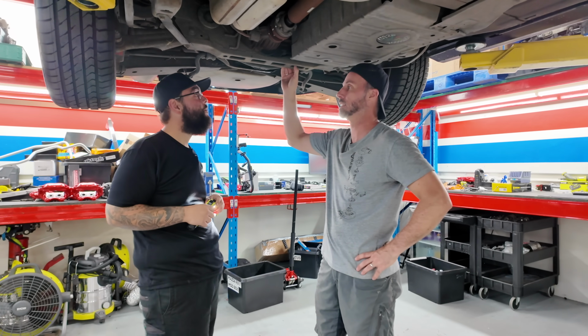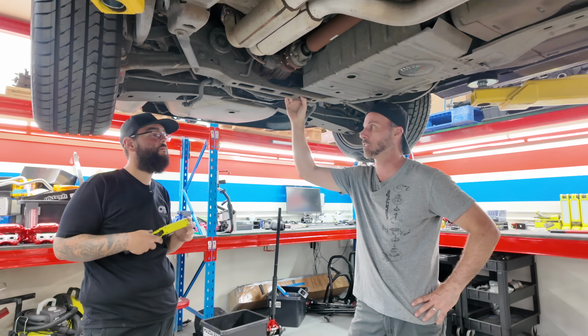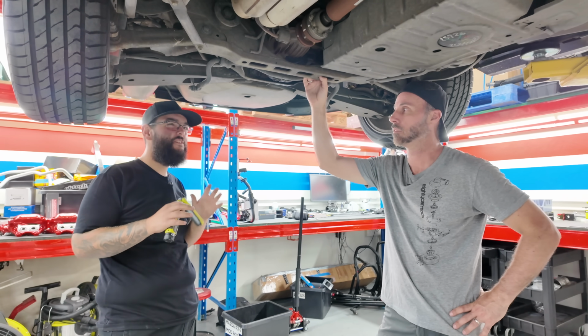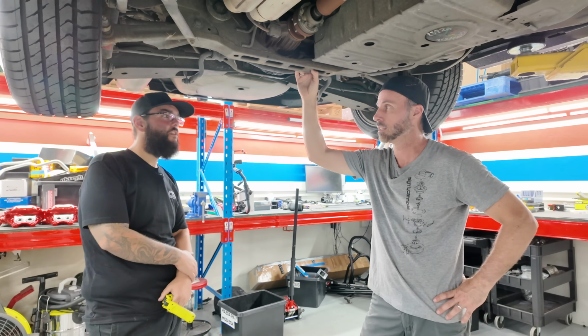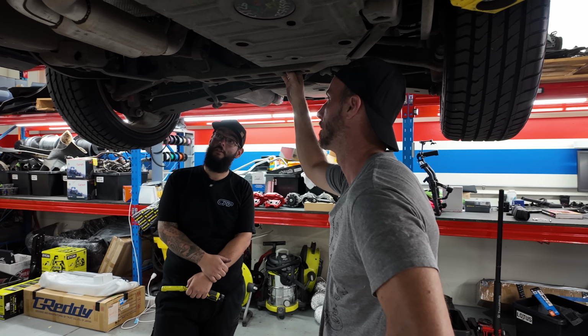When all the mods are said and done, and it's got a Haltech on it, and we throw it on the dyno, how much power do you reckon it'll make approximately? With cams? Yeah. Oh, probably 270, 280-ish. Kilowatts at the wheels? Kilowatts at the wheels, yeah, I reckon. That's fast. Yeah, they make decent power. Look, they do, and they sound great though. These things really do sound great, Cam.